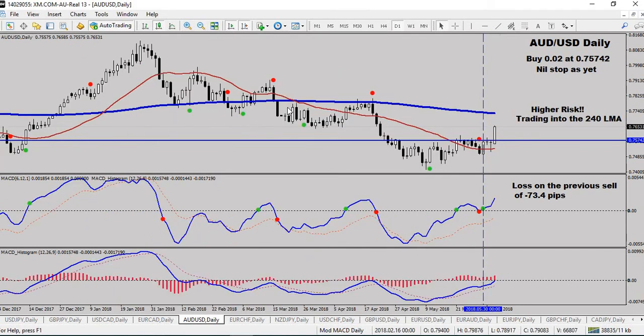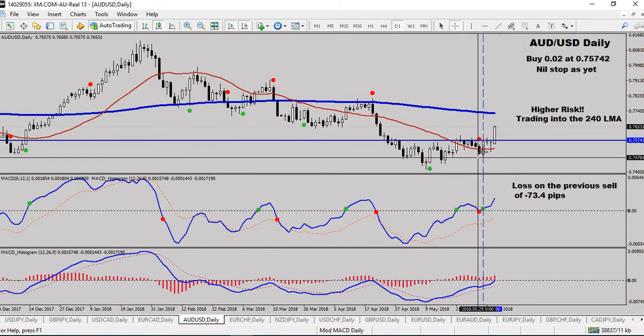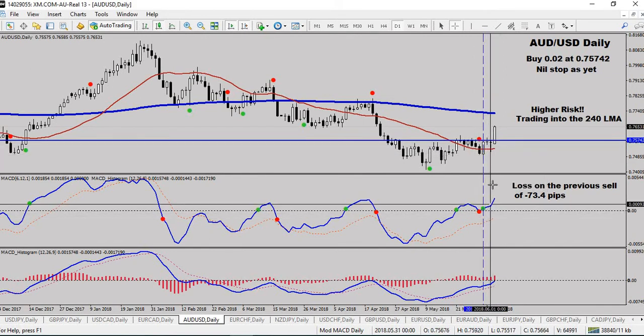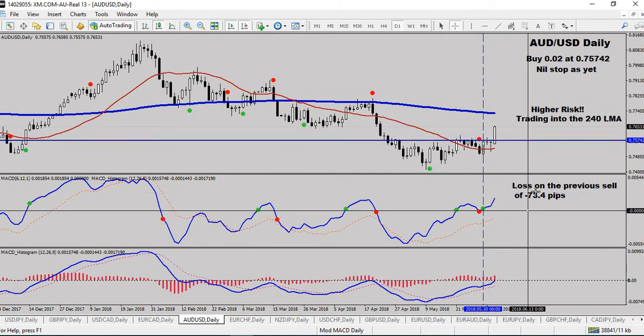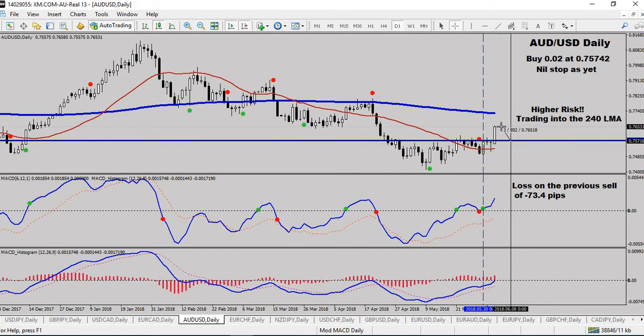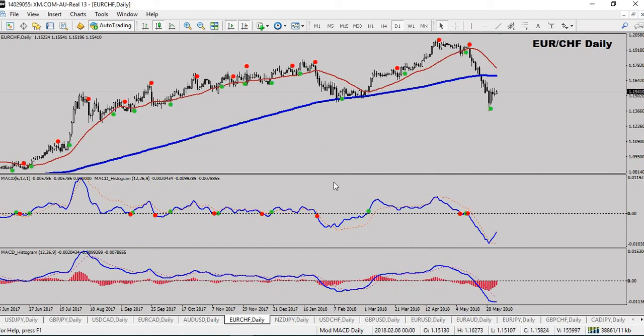Oh, it's going well. Aussie USD, we took the buy in here, pulled back against us a little bit, but we took a loss on the previous sell, which was that red dot there, of 73 pips. I wonder if we've just made that up as yet. Yeah, just made up 10 pips more than that. But anyway, what I'm doing here is looking to run price up to the 240 LMA, and that's where I'd start to consider at least a stop at a better position under this low probably, or close half my trade, something along those lines. But at the moment it's looking all right, which is good to see for a change.